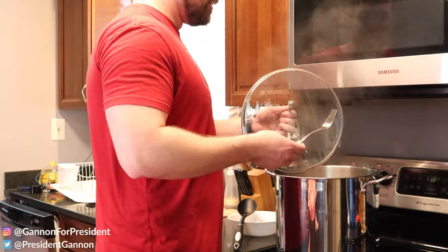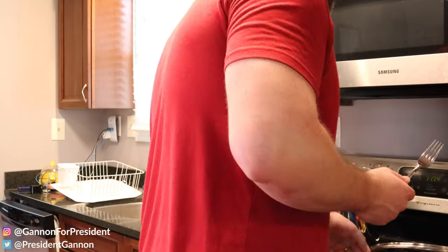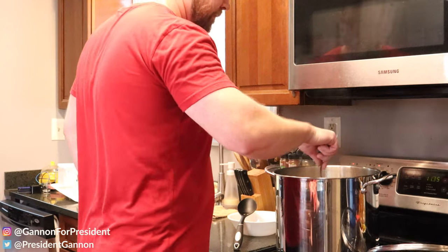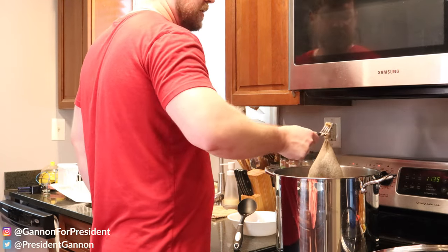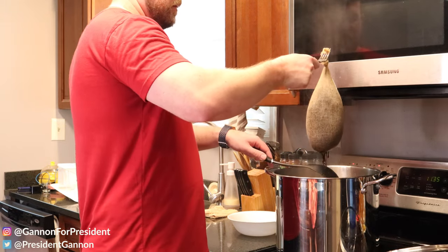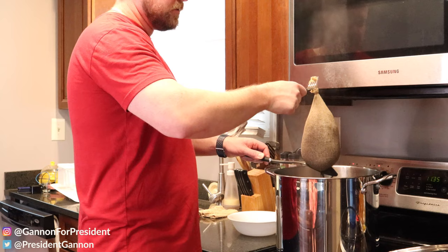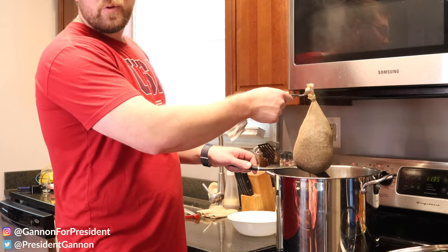So what I do now is I'm gonna take the grains out here, but I still think there's some more. I am using a knife or a fork for this, because I feel like the fork gets the edge of the cheesecloth. But you can see a lot of drips gonna be coming out here. I want to make sure I get all those juices out, so I kind of rest it for a little bit. I do not throw these grains away.